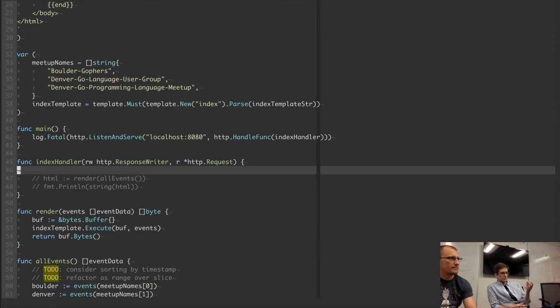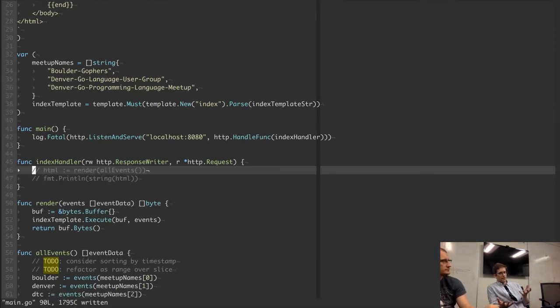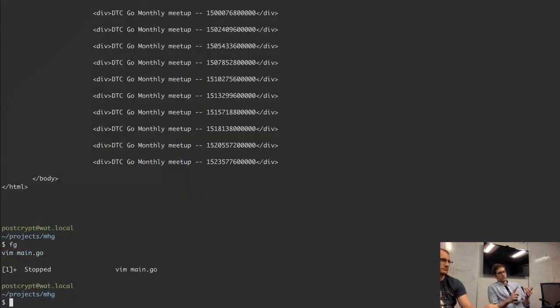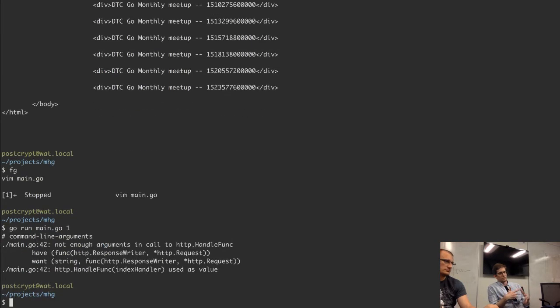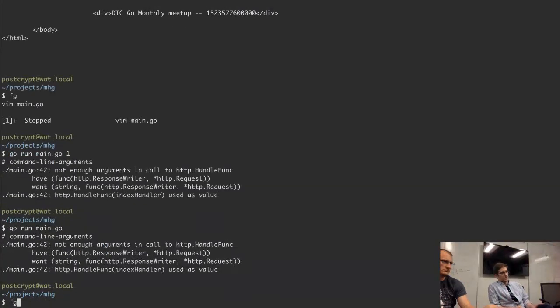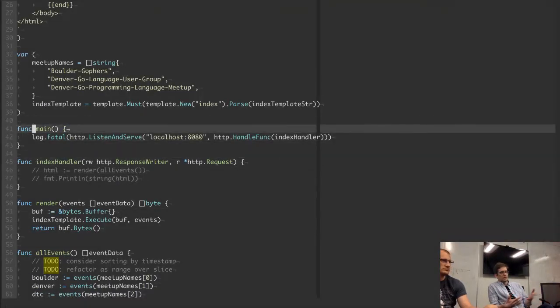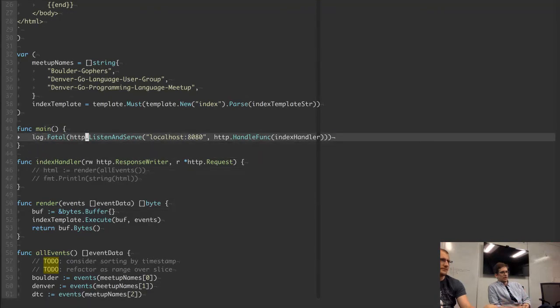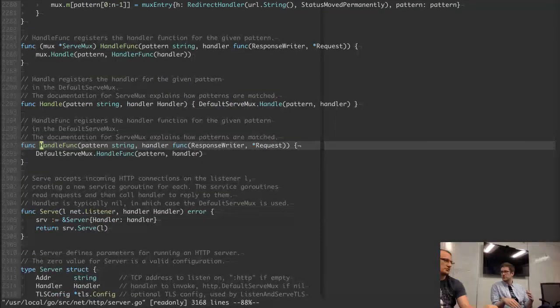The idea is you'll start a server, you'll have a handler. So if any request, post, get, delete, put, patch, whatever, comes in, it will immediately hand back our index. And then we're wrapping it with log.fatal because when the server finally does shut down, we want to see a log message.